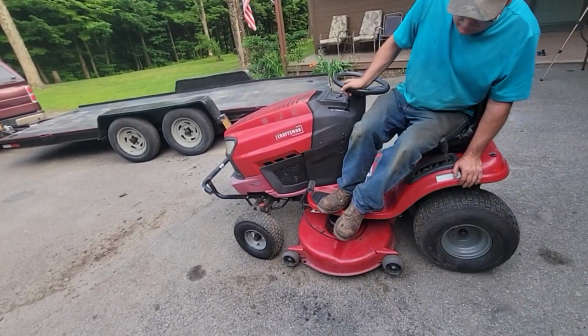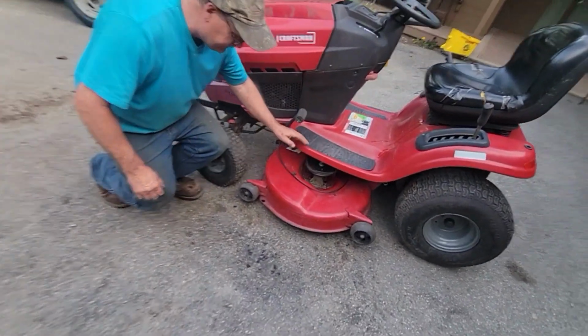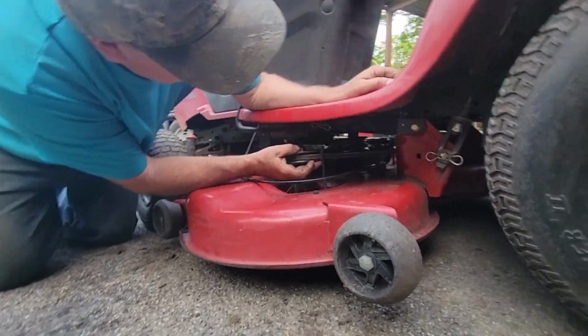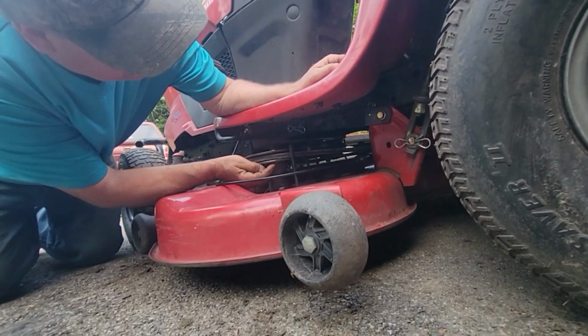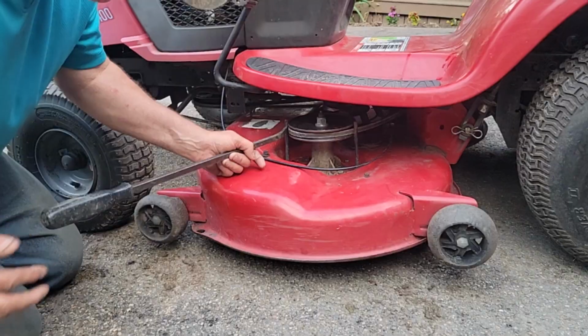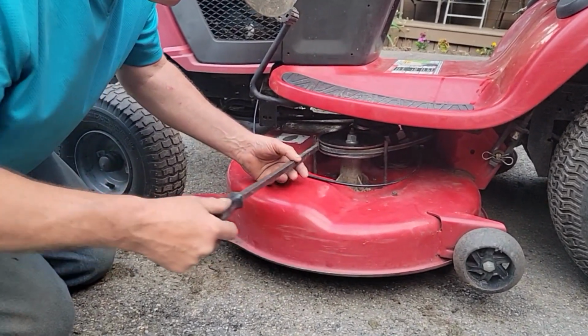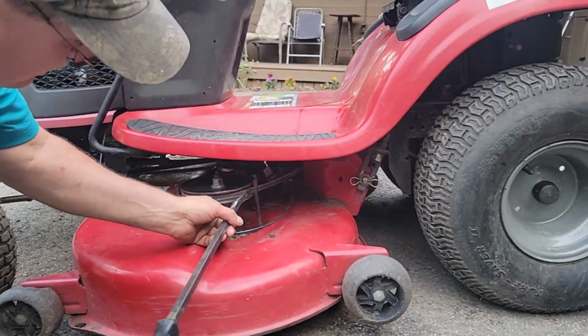You know what that is, guys? That's this belt cover. Look at right here. That's touching right there. When I tightened that bolt up, it pulled this in. I could tell that sound right away. So we're going to bend these out just a little bit. It just helps hold the belt on. See, now I got a little 1/8 inch gap, and this is nothing.